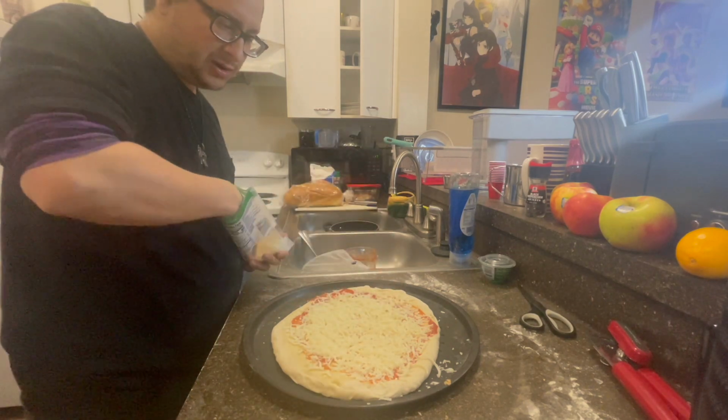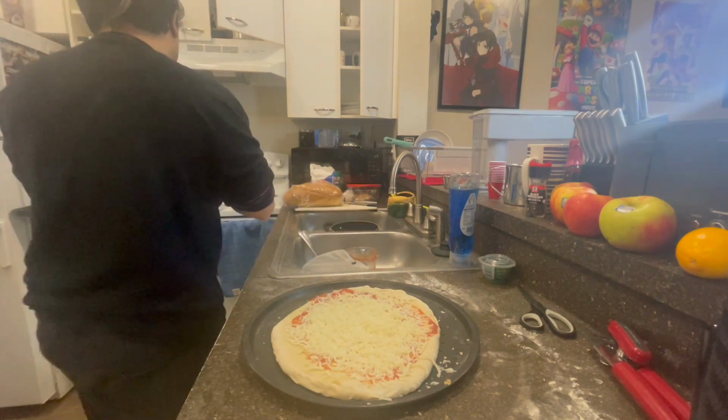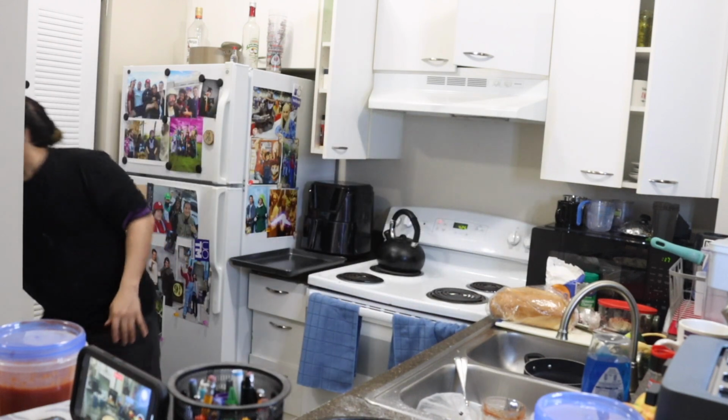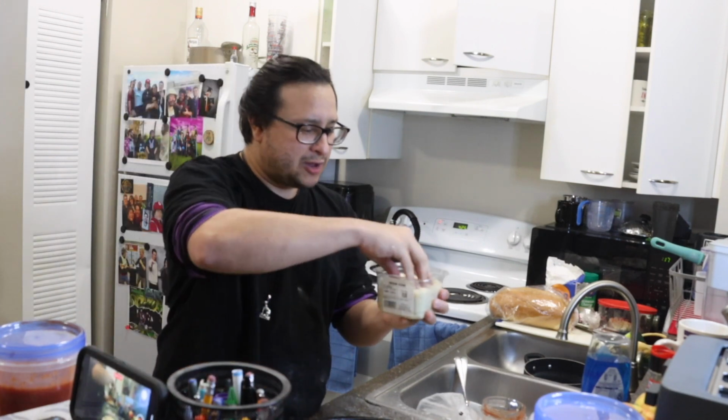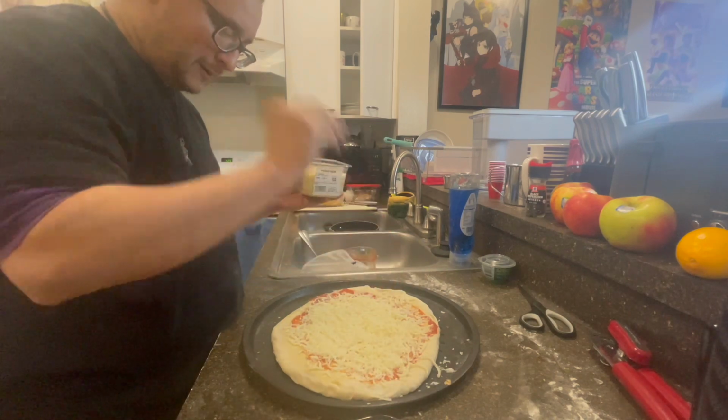A little bit more center. So, optionally, I'm gonna do some extra nice mozzarella right on there. Next up, this is a nice little personal touch for me. This is what I like to do. Get some nice Parmigiano Reggiano. Never too much of that. Get it nice and sprinkled in.